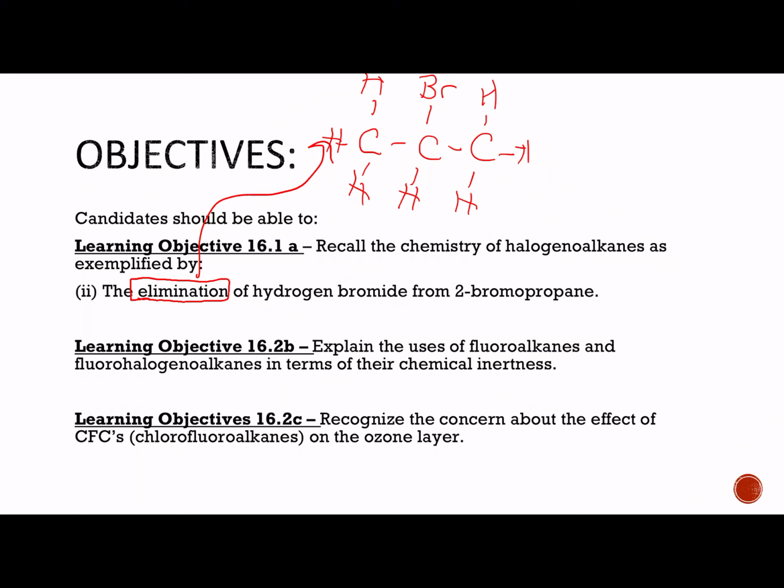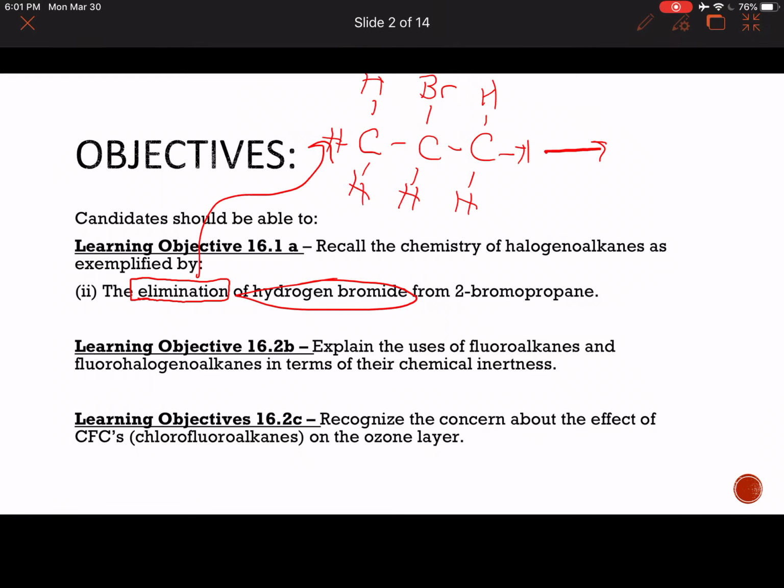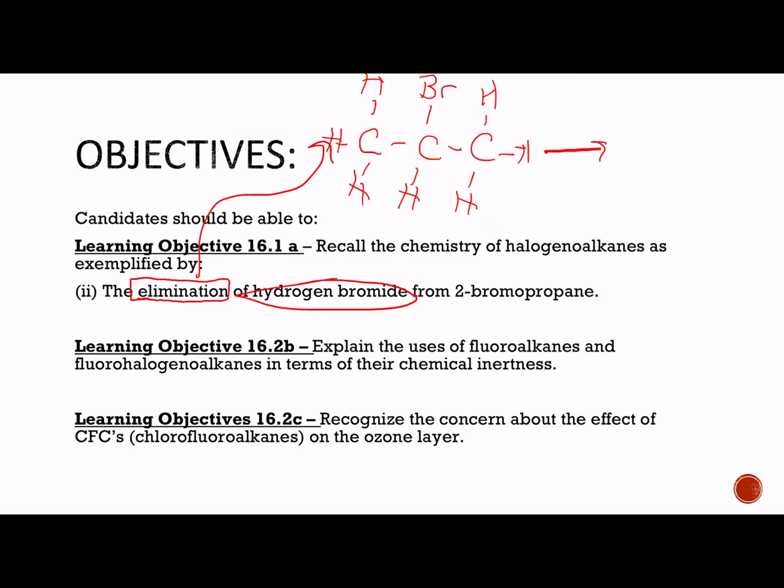And so we need to eliminate a small molecule. So we would be eliminating HBr, hydrogen bromide. That means we're taking the bromine away and we're taking a neighboring hydrogen away, one that's right next door. It doesn't matter which hydrogen I take, because this is a symmetrical molecule, as long as it's on the carbon over here or the carbon over there. So I could take this away, and I would end up with this.